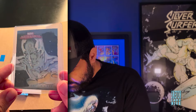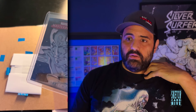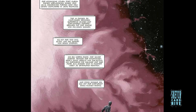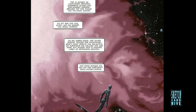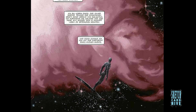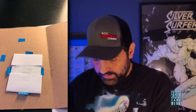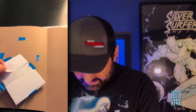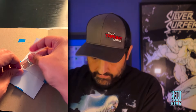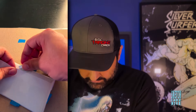So there you go — Easad Ribic, hopefully I'm saying that right. He's one of my favorite artists. He did Silver Surfer: Requiem, which is one of the best Silver Surfer stories ever. If you haven't read it, read it — it's basically the death of Silver Surfer. The surfer art is absolutely beautiful. It was one of the first commissions I ever had and I love it so much. Without further ado, I keep getting distracted — that's the Fausto way.